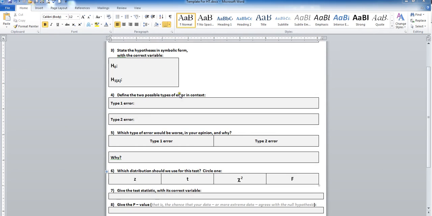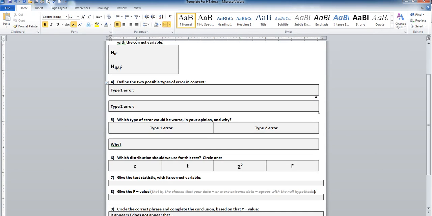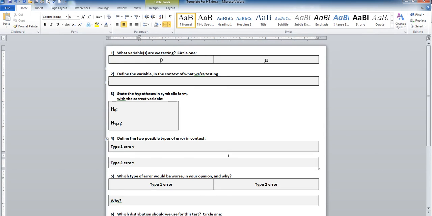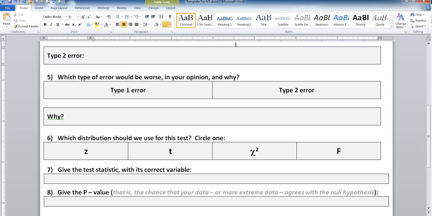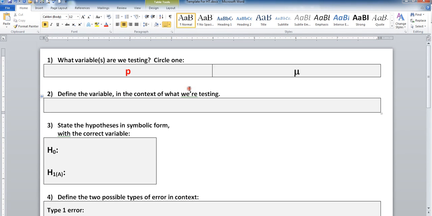So let's see. Let's run the test. We got a little template here to go through. Make it a little bit larger so we can see it. Oops, that is not making it larger. We'll do it down here. That's a little clearer. So we're definitely testing a proportion because it's a percentage of antibodies, that's for sure.